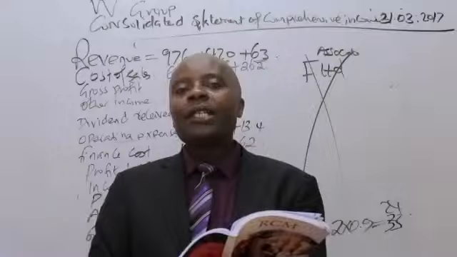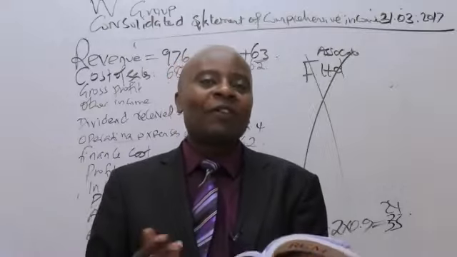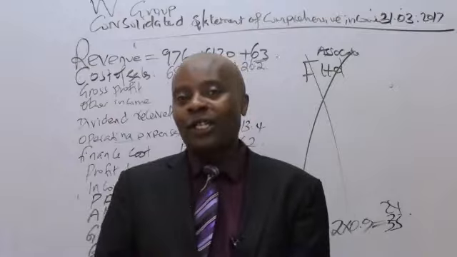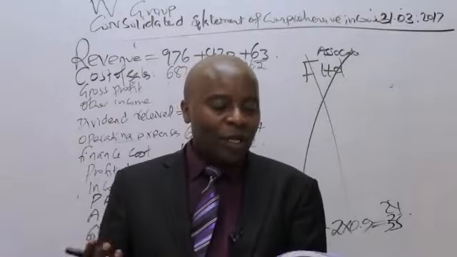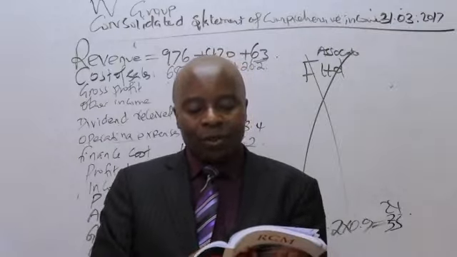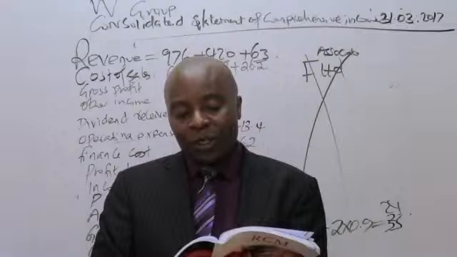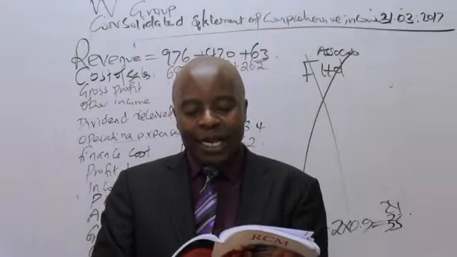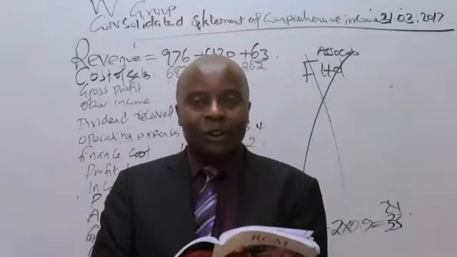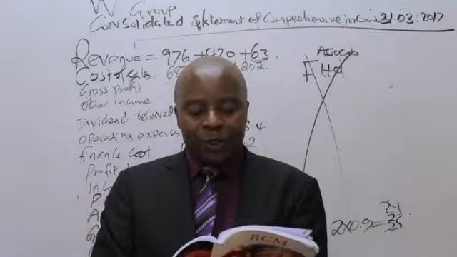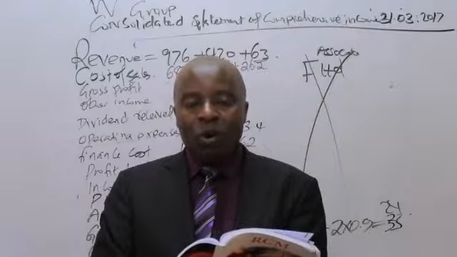And the way I read this additional information, ladies and gentlemen, should be in a very fast way. I should be able to pick things because I know I'm a great scholar of group consolidation, so I know what goes where. So now we are told note 1, W Limited bought 60% holding in equity of S Limited on 1st April 2016. The purchase consideration was agreed at 900, of which 600 million was paid in cash. The balance was satisfied by immediate issue of a 5% bond at par.